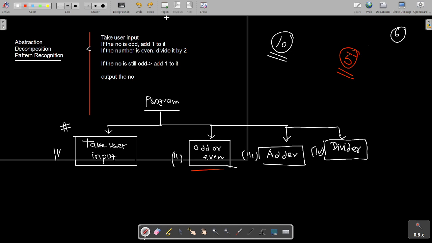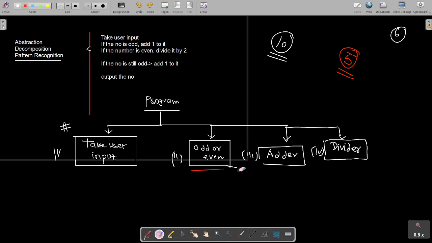I'm trying to explain something to you. Checking odd or even is not a module. It's just an if statement, not a really big part of code that you cannot rewrite. So it checks odd or even, and the 10 becomes 5.